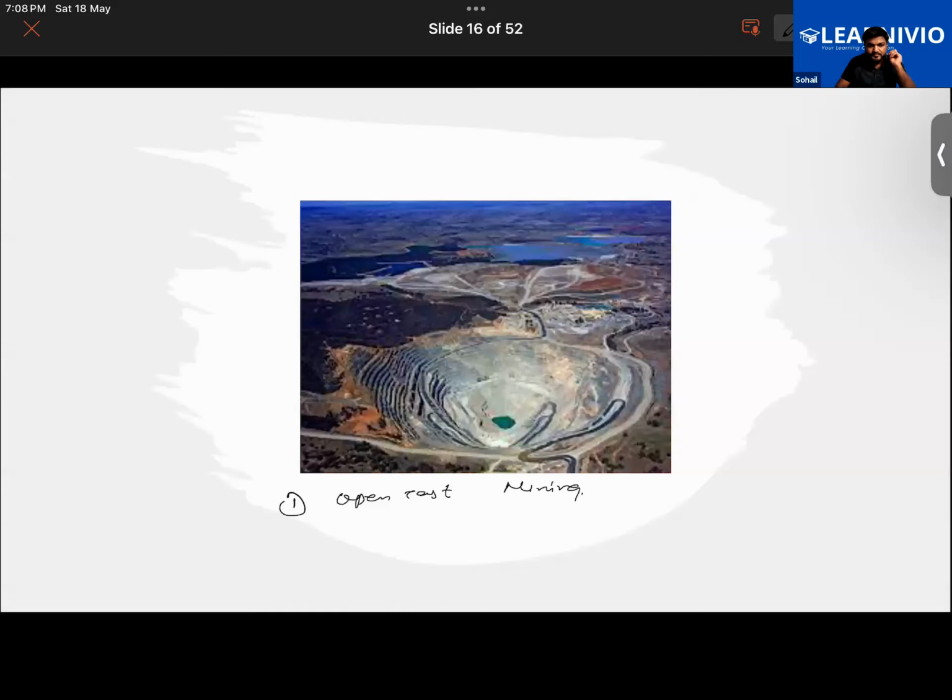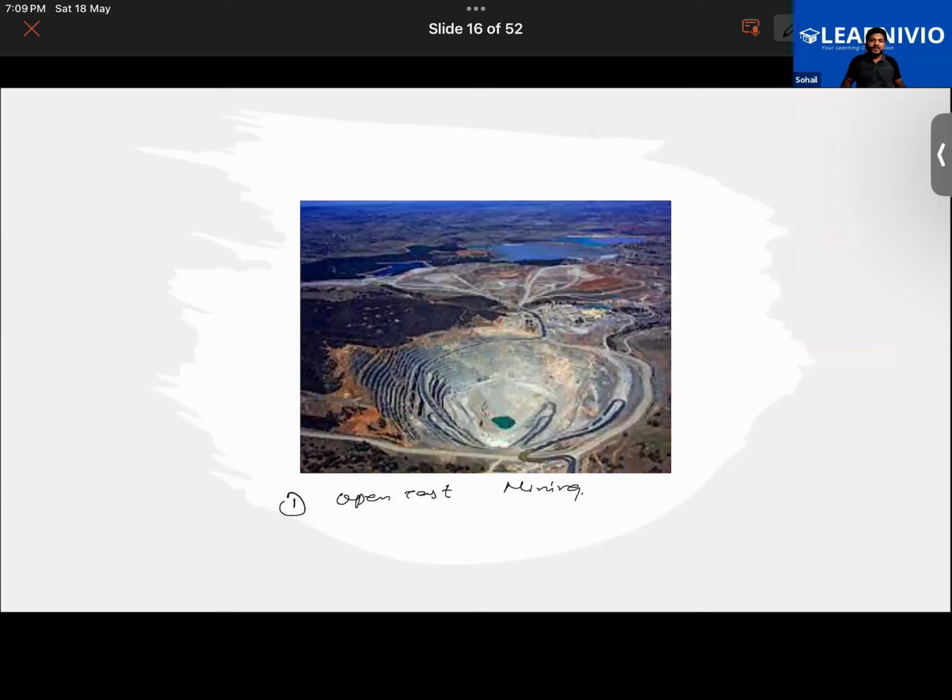Obviously, tunnel mining is easier. Surface mining. Which one? Open cast mining. Repeat again. So I said surface mining, but someone said something before me. Okay. See, open cast mining is a better option. It's a faster option right now because the miners are not under the risk. They are not exposed to much risk.